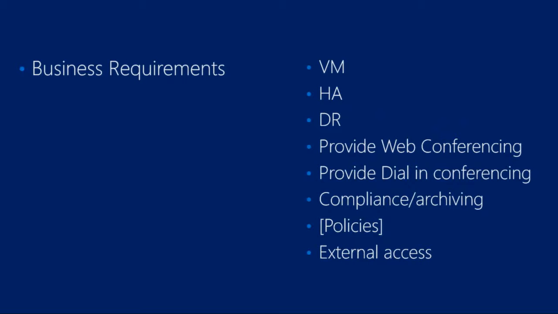Dial-in conferencing, I already mentioned. Everybody wants dial-in conferencing. But not everybody realizes they need to have a SIP trunk or they need to have something to their PBX, and that something to the PBX might require a gateway, or gateways plural, depending on the HA and the DR scenario they're looking at. Compliance and archiving is a business requirement to me.